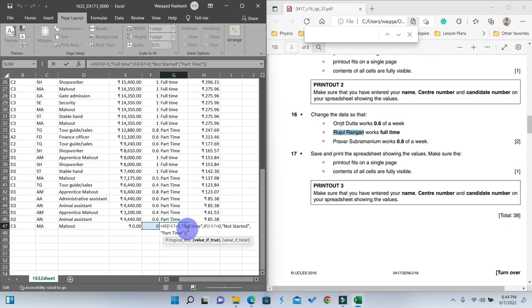Fine. So here for the full time, you remember the full time is 1, so I'm just going to change value here, 1. So 1. Now you can see that the value has changed to full time.